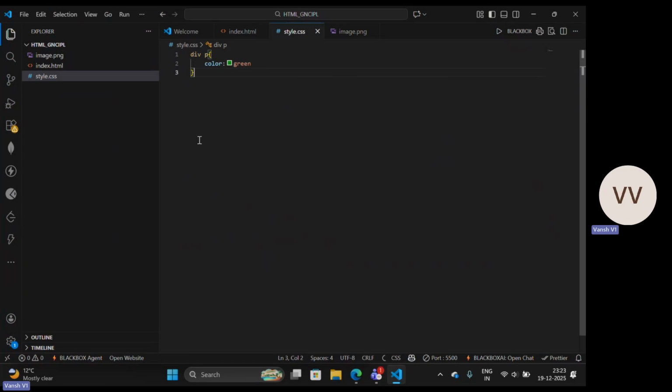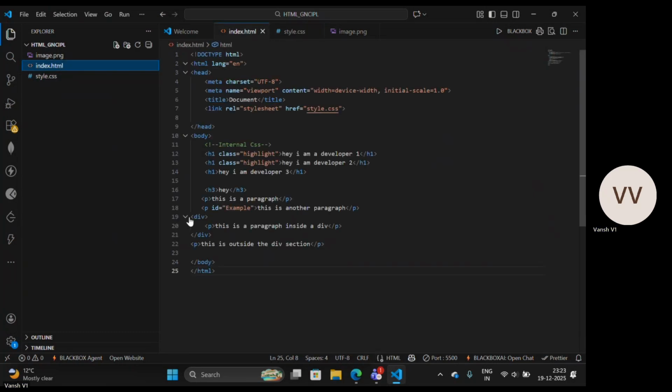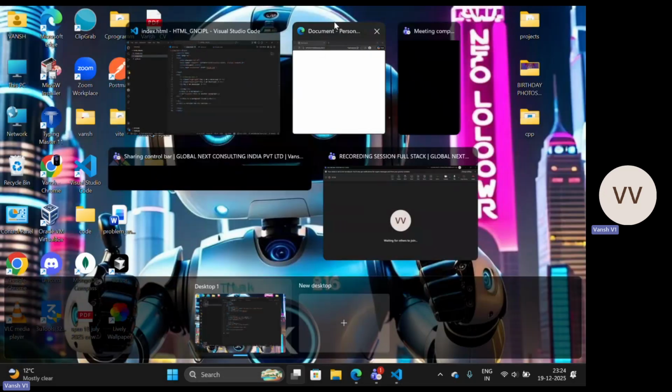Inside div, there is a p tag. Only on that p tag, you have to change the color to green. Only the p tag which is there inside your div, here, this line, only this I want to change to green. So for that, we use the descendant selector.